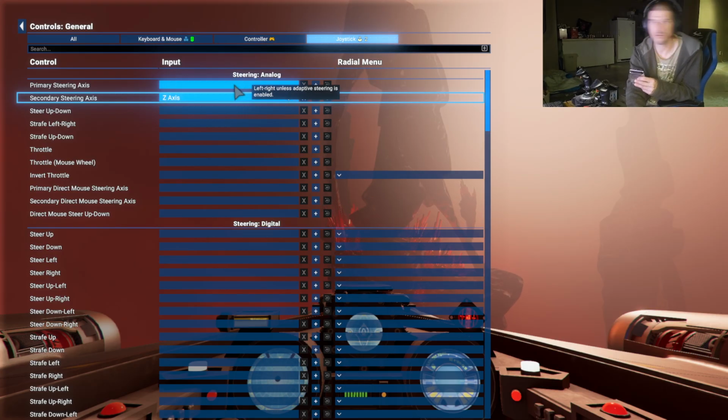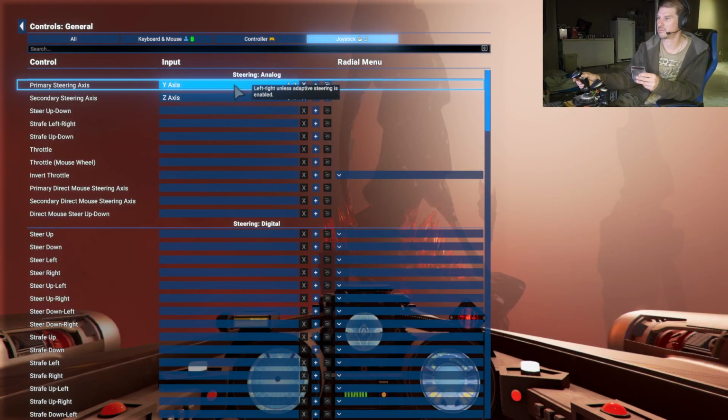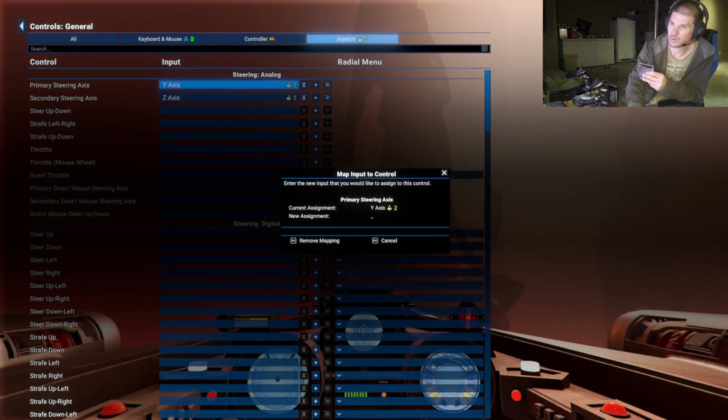To go left and right, which one do I want as my strafe? Probably strafe with my left, like I do on a joystick or a gamepad, and look around with my right. Oops. Left, right, bro.